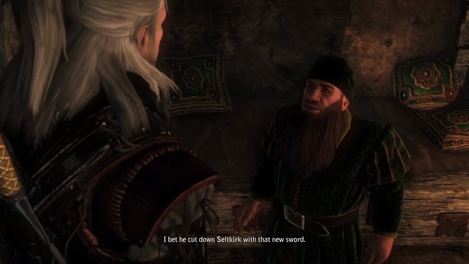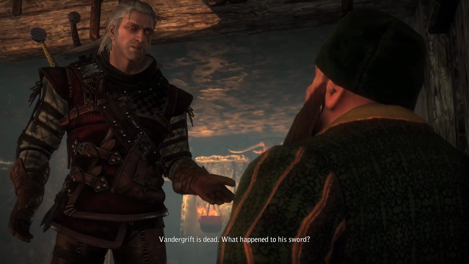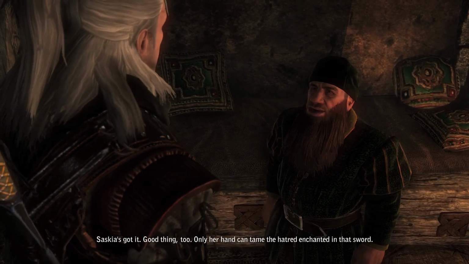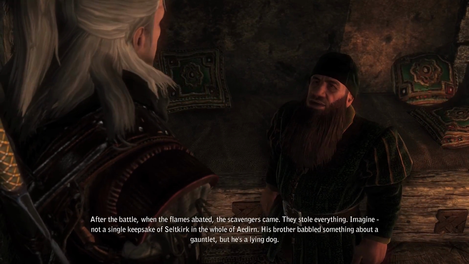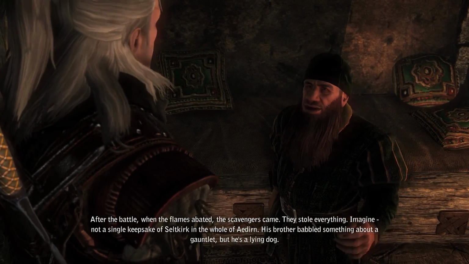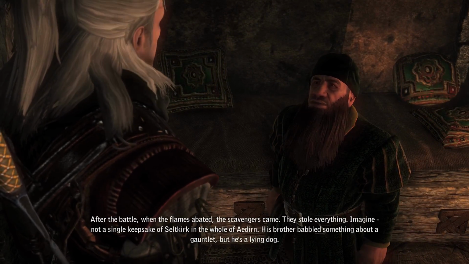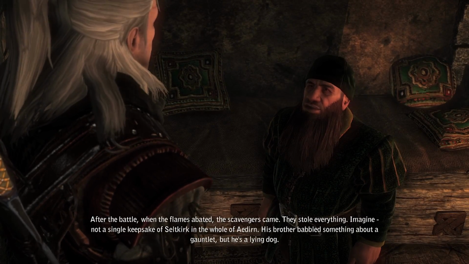I bet he cut down Seltkirk with that new sword. Van de Grift is dead. What happened to his sword? Saskia's got it. Good thing, too. Only her hand can tame the hatred enchanted in that sword. After the battle, when the flames abated, the scavengers came. They stole everything. Imagine, not a single keepsake of Seltkirk in the whole of Edirn. His brother babbles something about a gauntlet, but he's a lying dog.